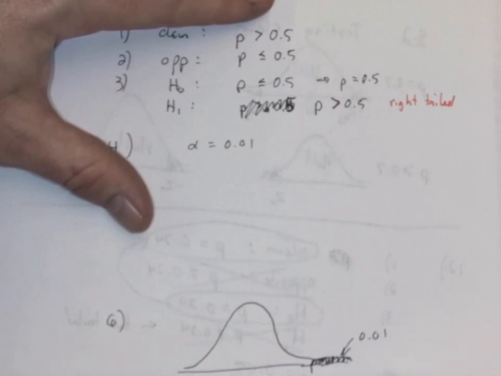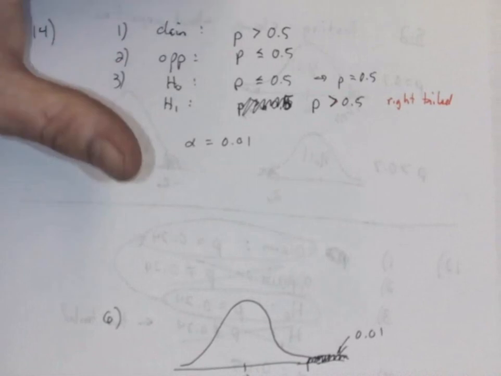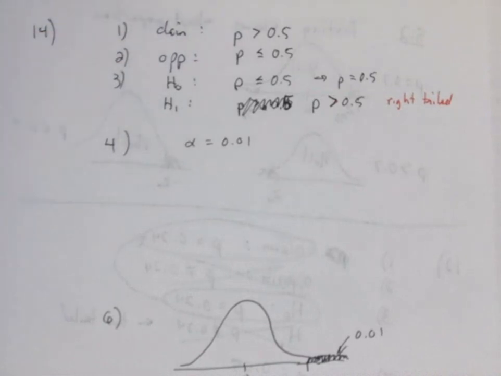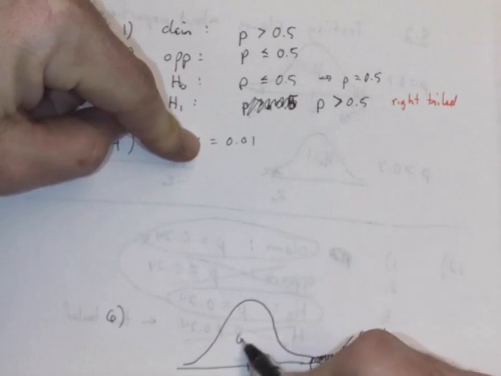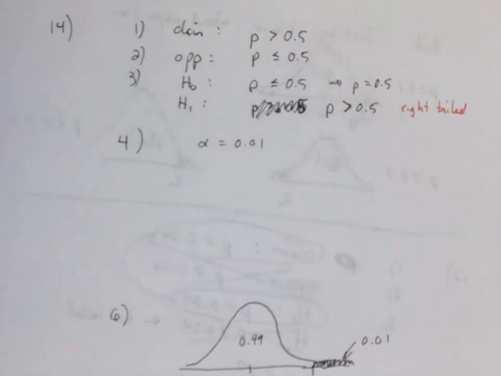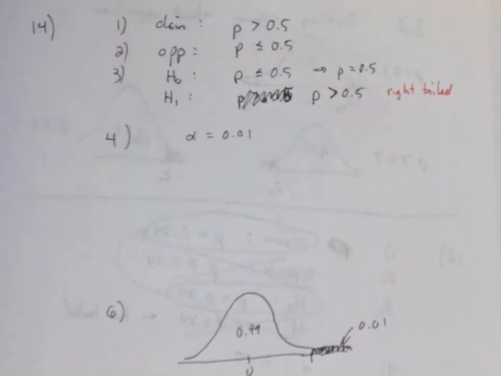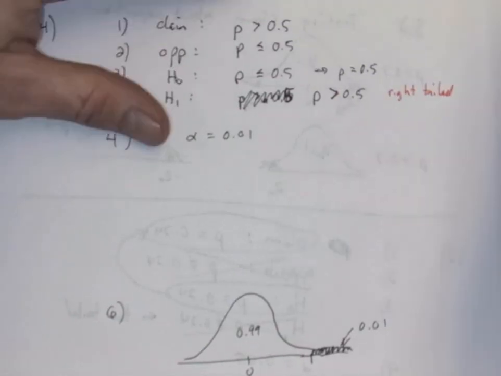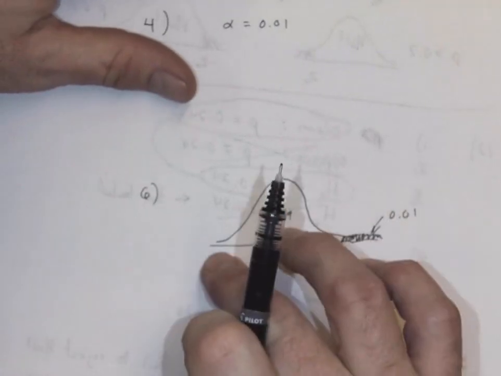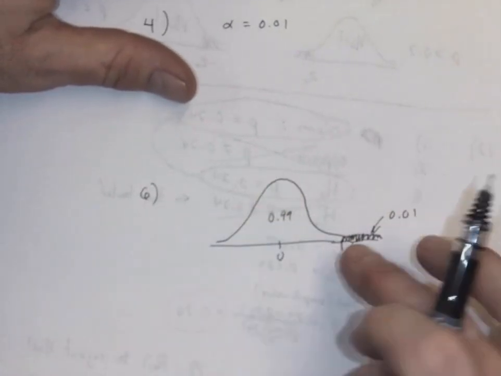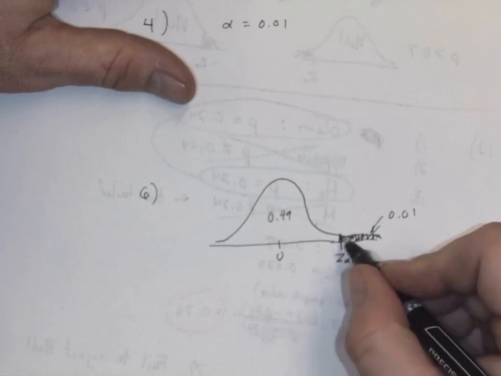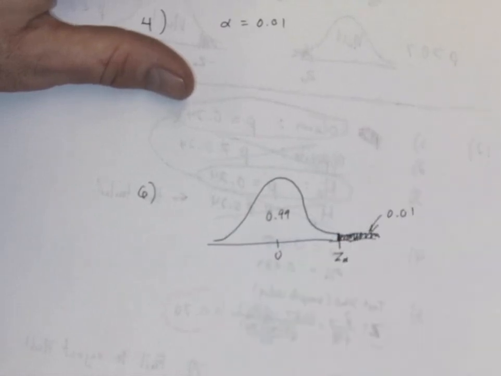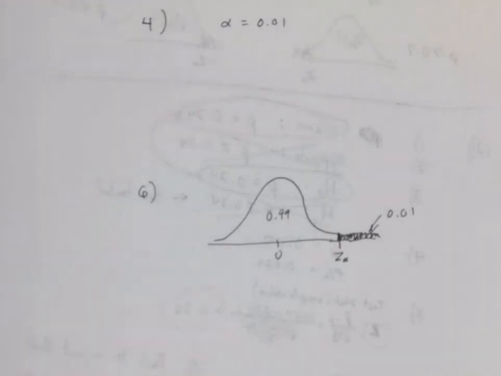So I'm going to find this critical value. A lot of times I ask, is it Z alpha or is it Z alpha over 2? Well, it's Z alpha because I haven't cut this in half. There's only one tail here, so this is 0.99. If it was two-tailed, I'd have to cut that in half. So then I'd ask, is it Z alpha or Z alpha over 2? Well, it's Z alpha because it's just one tail. Now, is it positive Z alpha or negative Z alpha? Well, positive Z alpha because it's over here on the positive side. Since it's a greater than, this is going to be positive Z alpha. If it was less than, it would be a negative Z alpha.